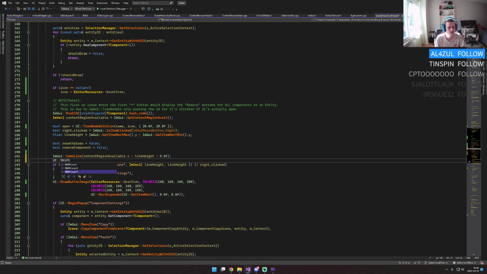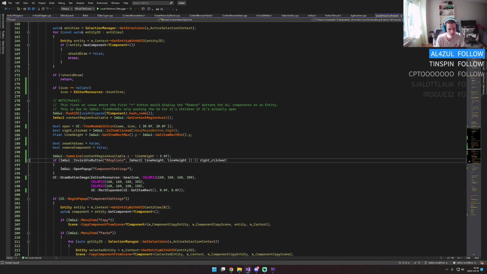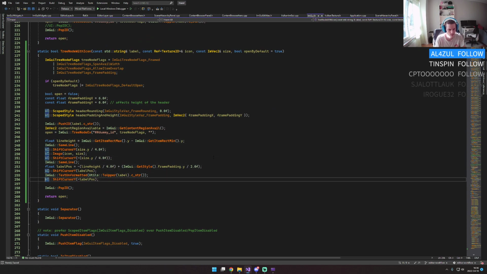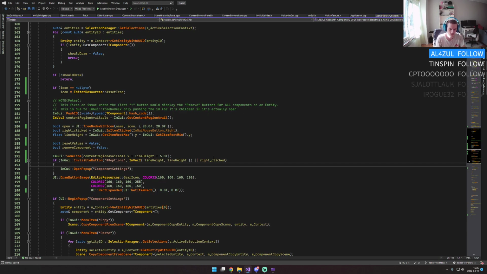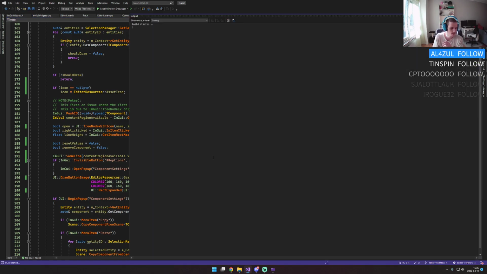So I'll have to shift the Y cursor to be... Wait, hang on. That might actually be because... Could it be this? It's causing that to be a thing?